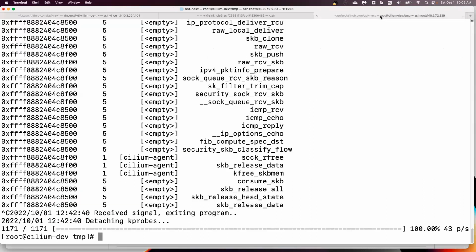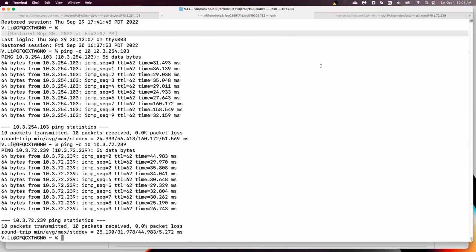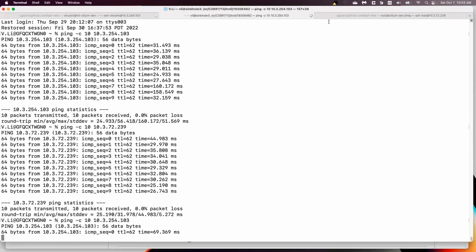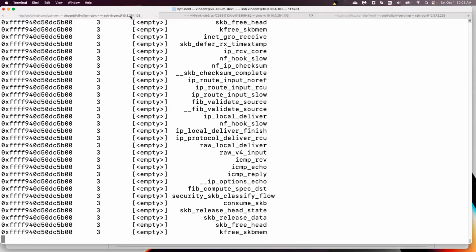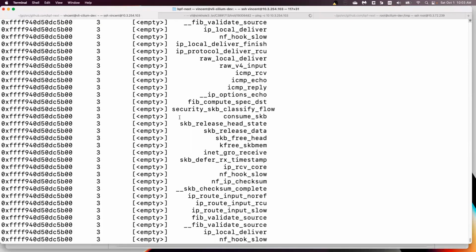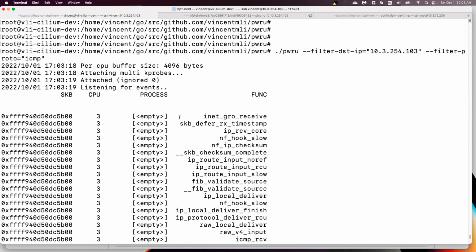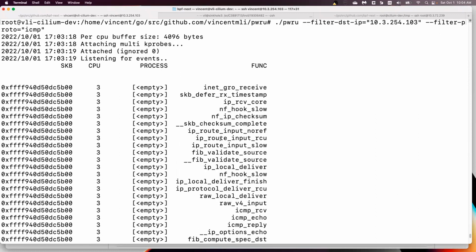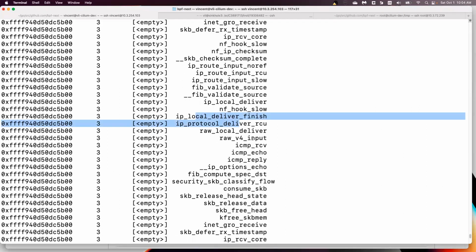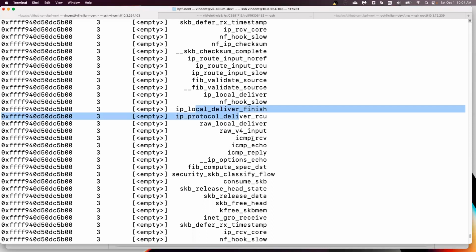So we can test, send a ping request to this machine. So we can see pwru shows all the kernel functions that have the SKB buffer as the argument, and shows you the functions that have the ICMP processed.